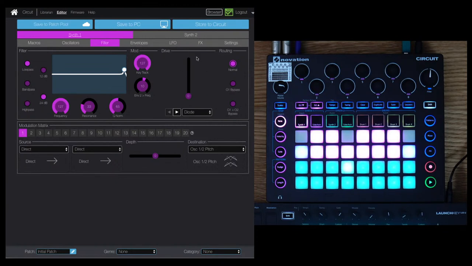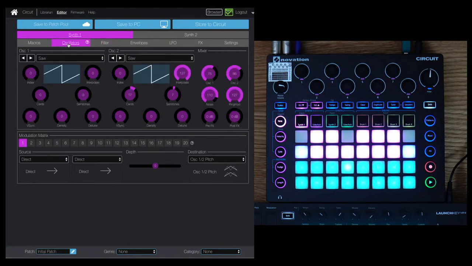Now, when I talk about synthesis to people, I explain that really we've got three key things in the world of subtractive synthesis that we can use to create our sounds. So the first thing is the oscillators. I mentioned these before. Of course, these are the things that generate the sound. These are the little waveforms that are running incredibly fast and oscillating, as their name suggests, at such a speed that we humans hear it as a pitch.